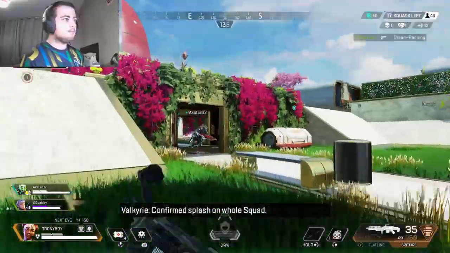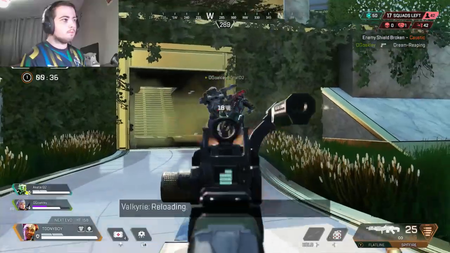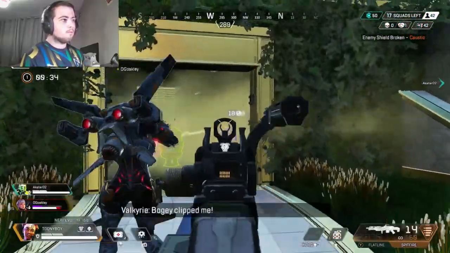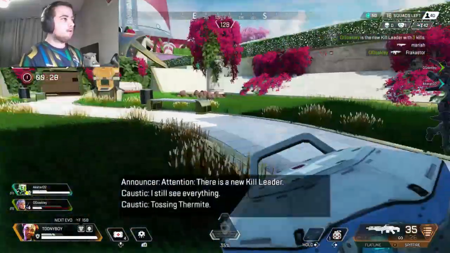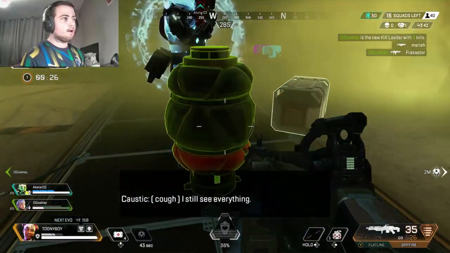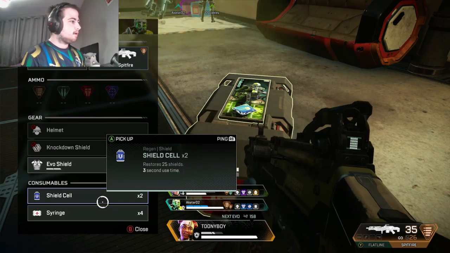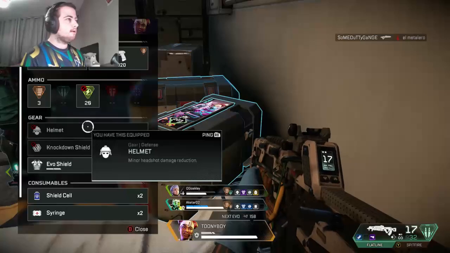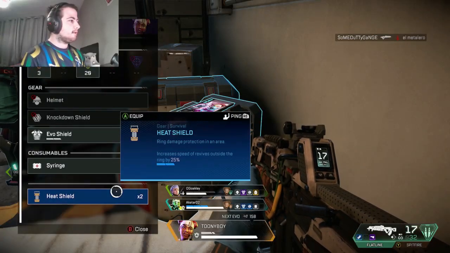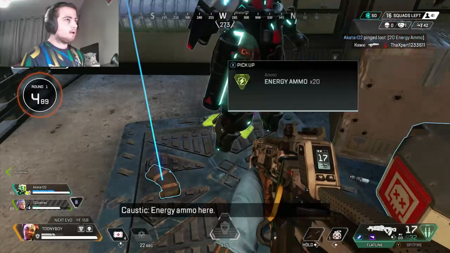Indeed. I'm out of light ammo. Crack the bogey shield. Reloading. Indeed, that's all of them down. Lovely. Lovely. Alright, so what's going on here? I would like ammunition that I need. I'd like a better Evo shield if I can get my hands on it, please. Evo shield, I'll take them. Heat shield, ring damage protection in an area. No, that's gear. Lovely.